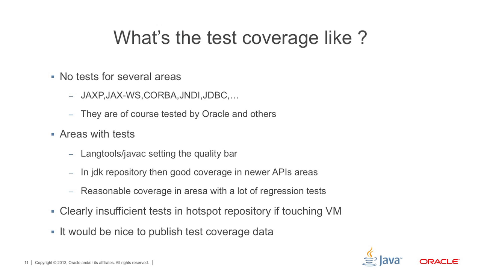And these are some examples that are very, very obvious. So the XML parsing APIs, the web services APIs, Corba, JNDI, JDBC, and so on. There's a number of these areas where the tests do not exist in OpenJDK. So that creates an opportunity for folks if they want to contribute to tests in those areas.